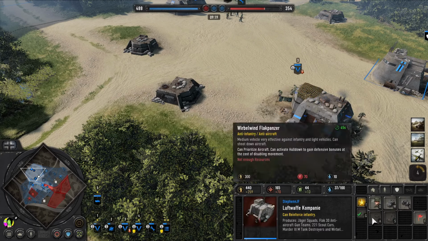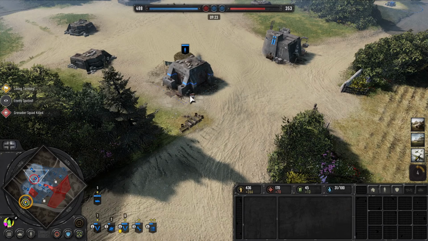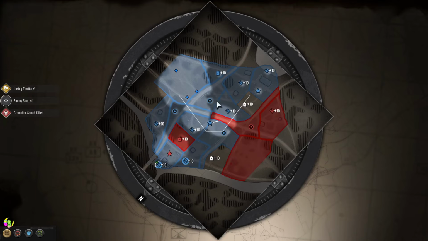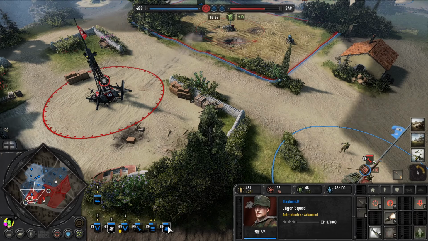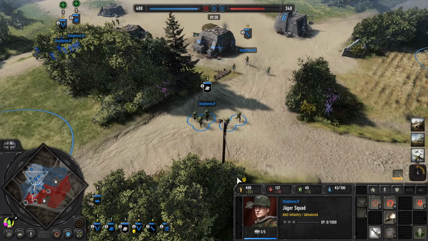You need us? Assigning infantry to the rear. Jaeger will be available shortly. Whilst he's smoking that, I'm just going to build a sandbag. Jaeger light infantry on station. Get a Jaeger squad. This one will potentially become a Shrek squad. But this one will be a Jaeger.